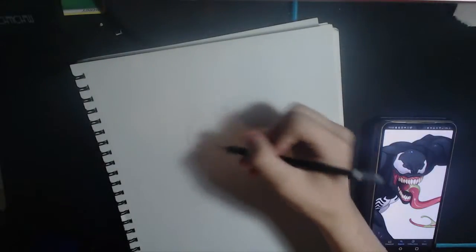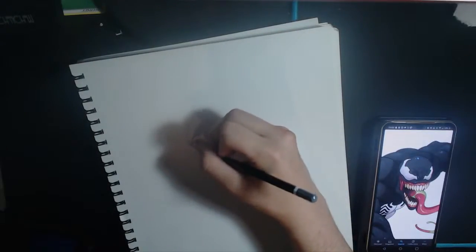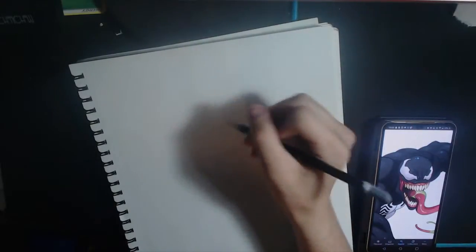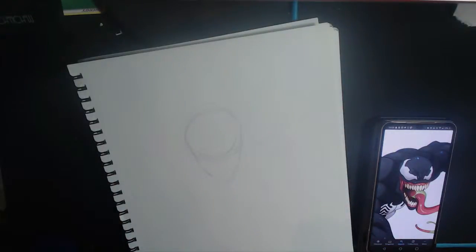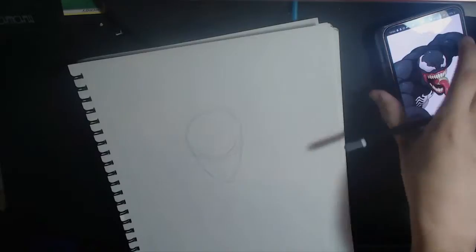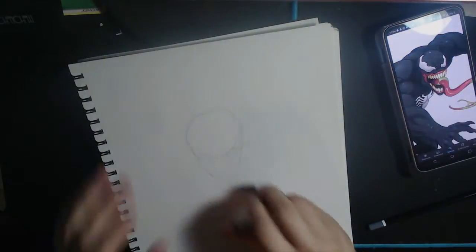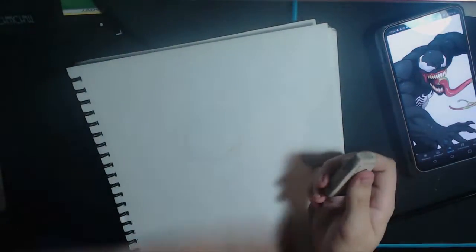Let's kind of sketch out how I want the jaw to look. All right. So that just reminds me of what Venom looks like. He'll be up in the corner if I need him again. So, I envision this kind of like that Deadpool drawing that you guys saw me draw on TikTok. I'm just getting like light sketches on there. I'm just not a light sketcher, so I have to erase it. I'm not gonna play music this time, so I don't get this one copyrighted.